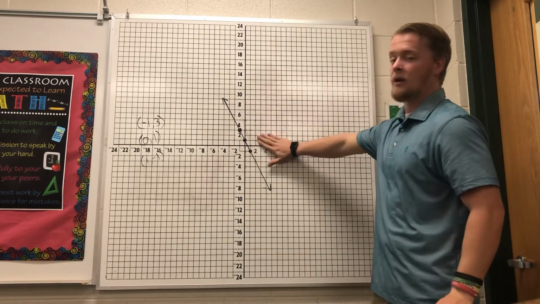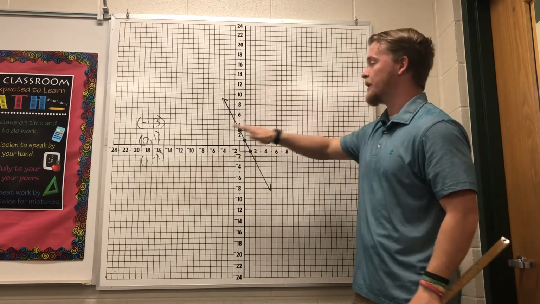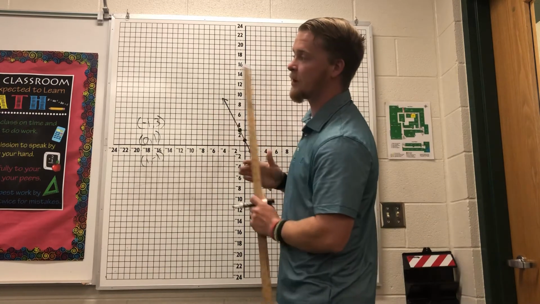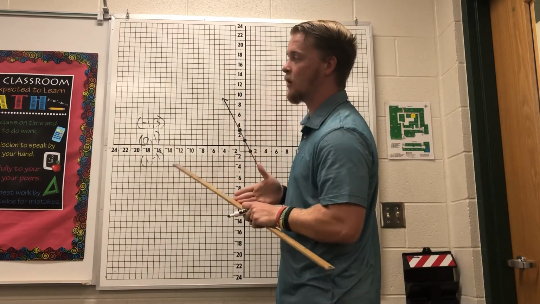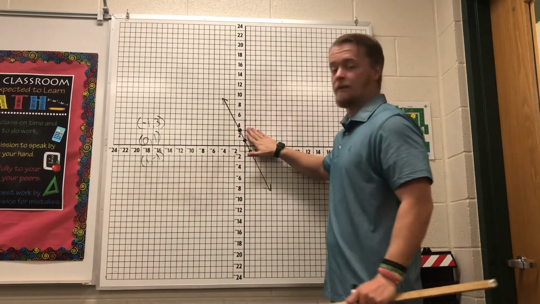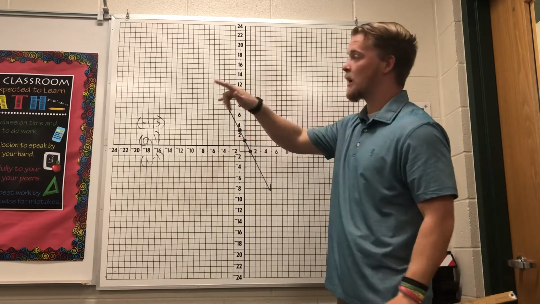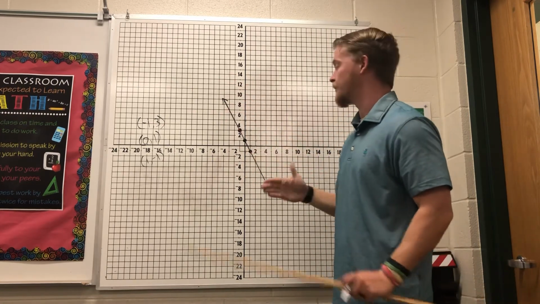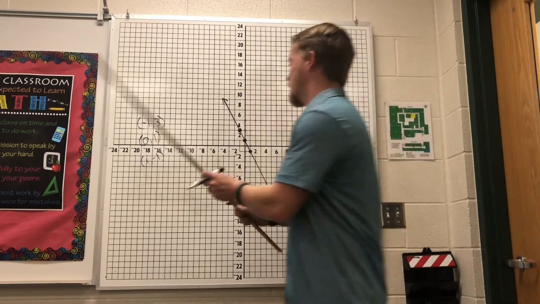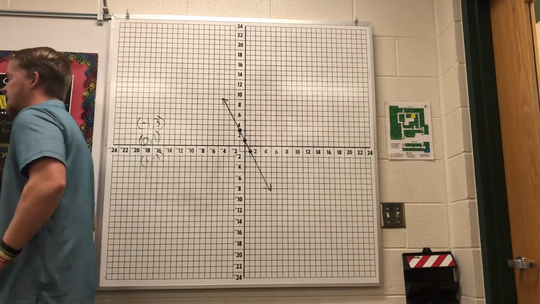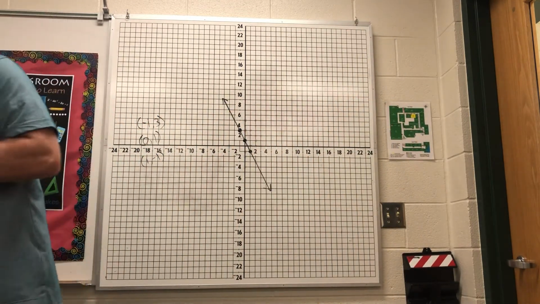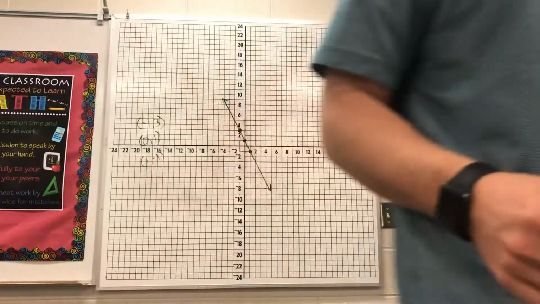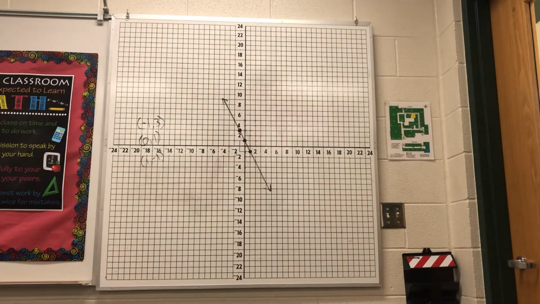So this graph represents the equation we originally had, y equals negative 2x plus 1. Okay, this graph represents y equals negative 2x plus 1. Those go together. So that is your solution to this equation. Okay, so I'm going to go ahead and move the video back over so we can look at another example.